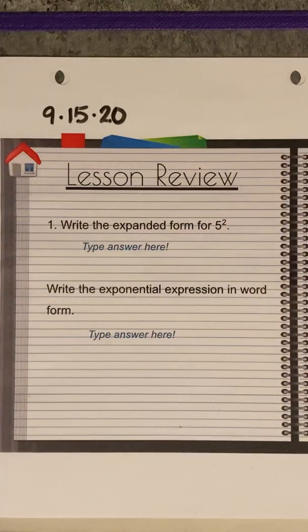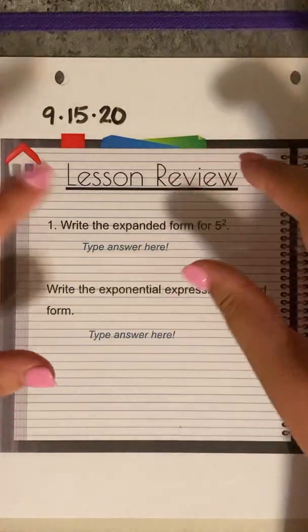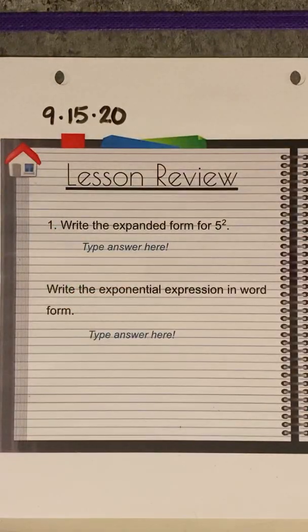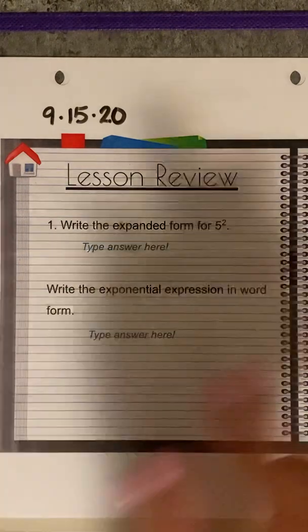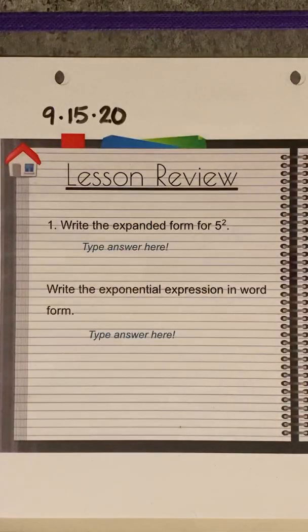All right, through our lesson review for September 15th, 2020, remember, you can always go back to the home page and click on our mathematical notebook, the reference sheets, or you can go back in previous slides or previous days. However you want to do it, you can always pull that up and review it. It's always easily accessed if you press the home page, and you can go to the notebook in the Bitmoji classroom or on the shelf, or you can access it through the tabs at the top of the home page.